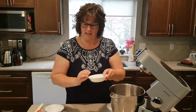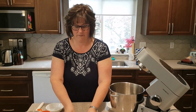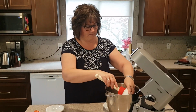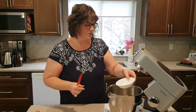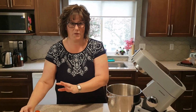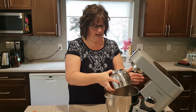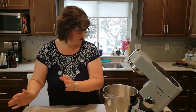And then I have 3 tablespoons of sugar, 3 tablespoons of shortening, 1.5 teaspoons of salt, and the recipe calls for 4 cups of flour. I'm going to start with 3.5, and then I'll see if I need to add that last half as it's mixing.